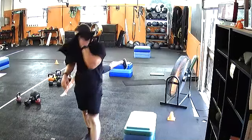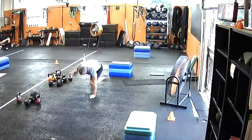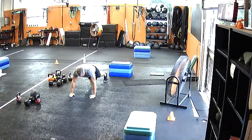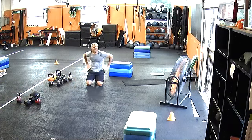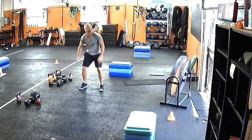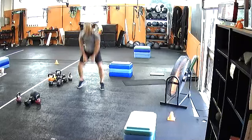And here's our cross body extension. Watching Henry here. All right, you're in upper plank position. You raise one arm, raise the opposite leg, you bring it to your side, you bring it straight underneath, and then you go down. Tough one, keeping that balance. See that? Go out with the leg and arm to the side, bring it into the middle, and then drop it down. Whew. That's a tough one. And we go right into our ankle tap squat jumps.